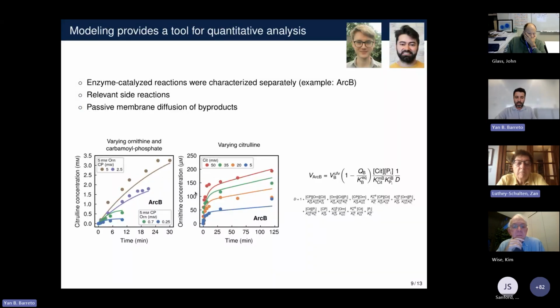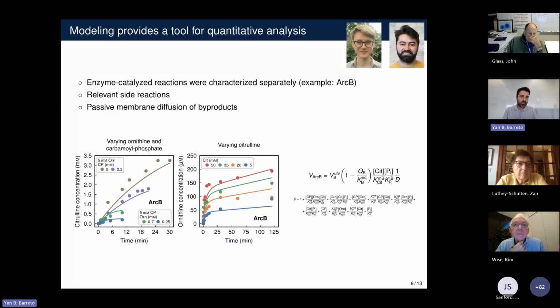And then the characterization is like we are fitting, for instance, a Michaelis-Menten equation. But here, of course, our enzymes are more complicated, so we have to go for more complex models, such as the ordered bi-bi mechanism. You are seeing the equation here. And then by fitting this model, the model being the lines here on the graphs, we obtain all the kinetic parameters that determine the dynamics of ArcB, for instance.